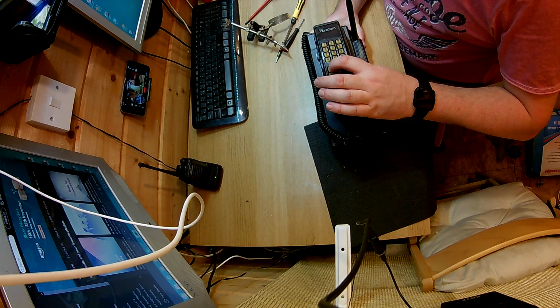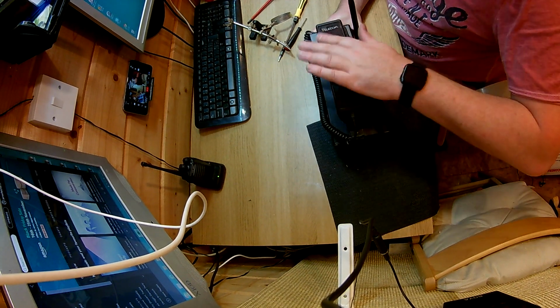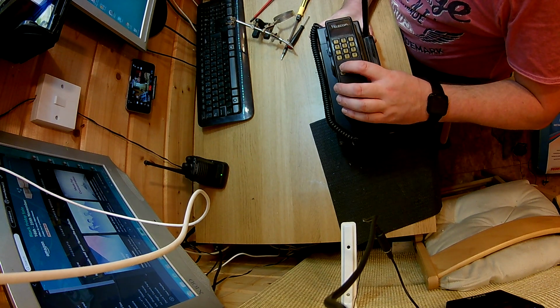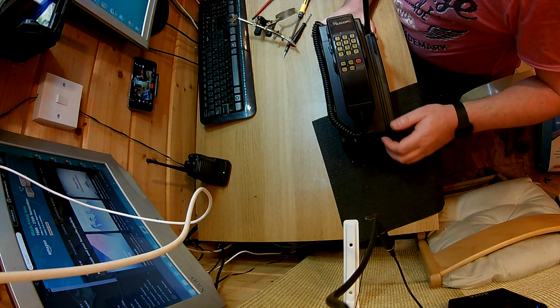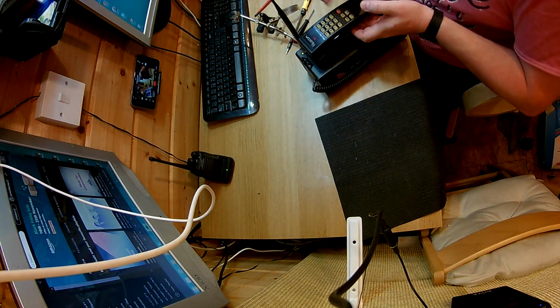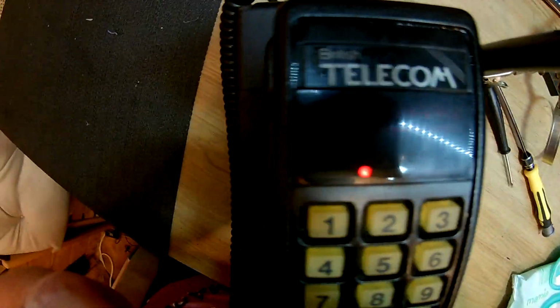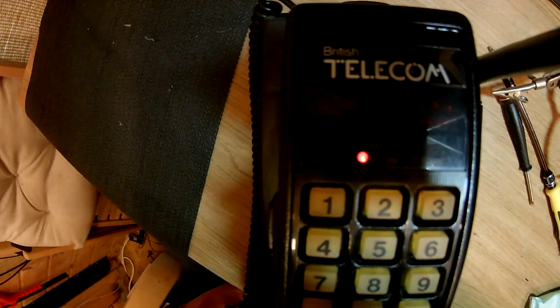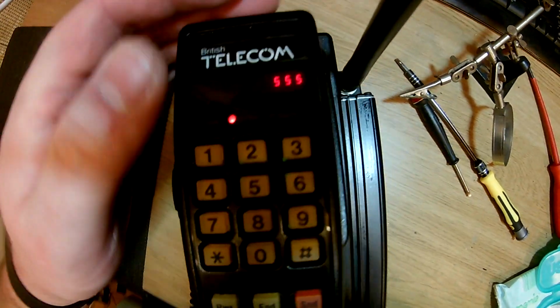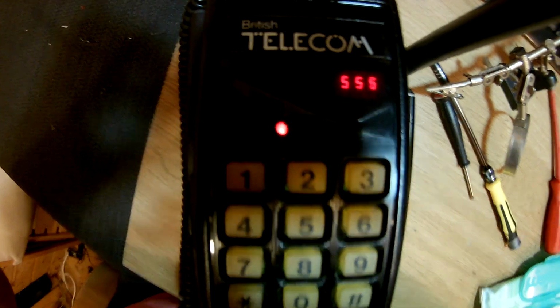Power. Nothing. Do I need to turn that on first? Look at that. Power on. That's incredible. Let me bring you in even closer. This is really small to see. So, if I turn that off, will that help? So it all lights up nicely. Keypad works. Look how small those digits are there, guys.